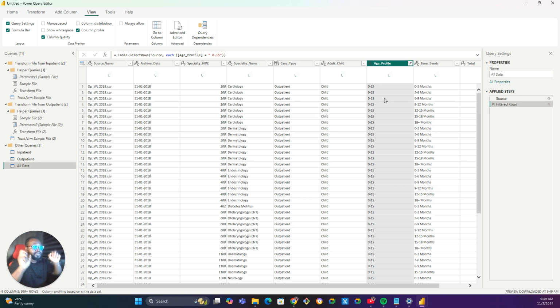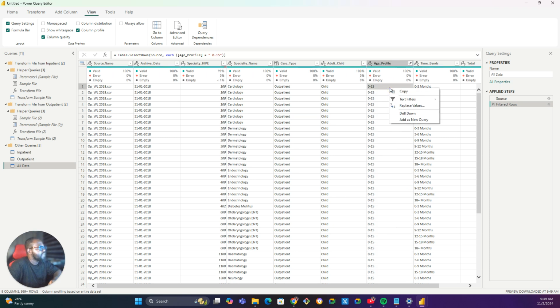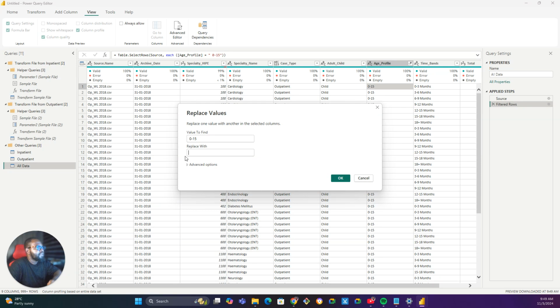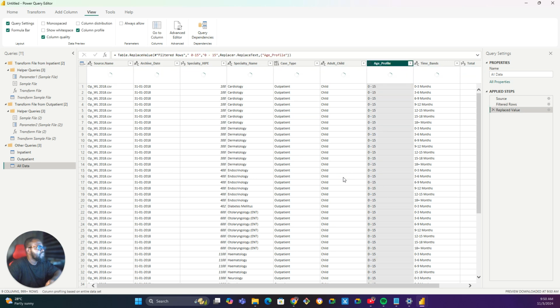I'm going to replace both 0 to 15s with something uniform so we just have one. So I'm going to right click on this and click on replace values. Now I'm going to replace with 0 to 15, a different format. I'm going to copy that new format so I'm replacing the other type of 0 to 15 with this one as well. So I click OK and it replaces all that.